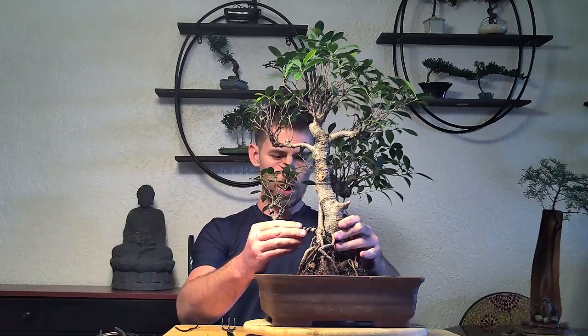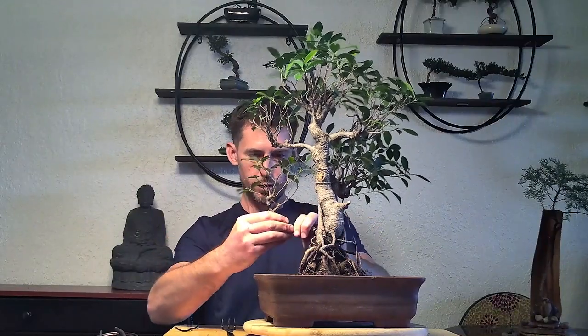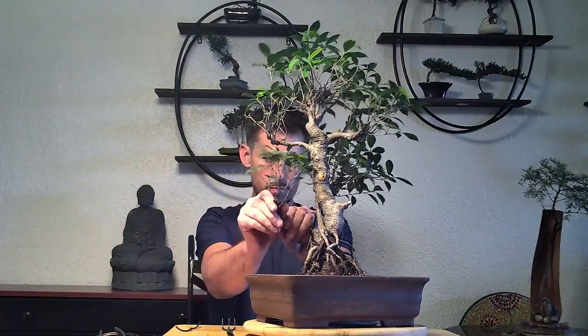So we have our branch wired, and now we're going to go ahead and shape it. We're going to bring it forward and curve it up. So now we have some nice movement to that primary branch. We're going to go ahead and get it a little more forward there. Give it a little twist.